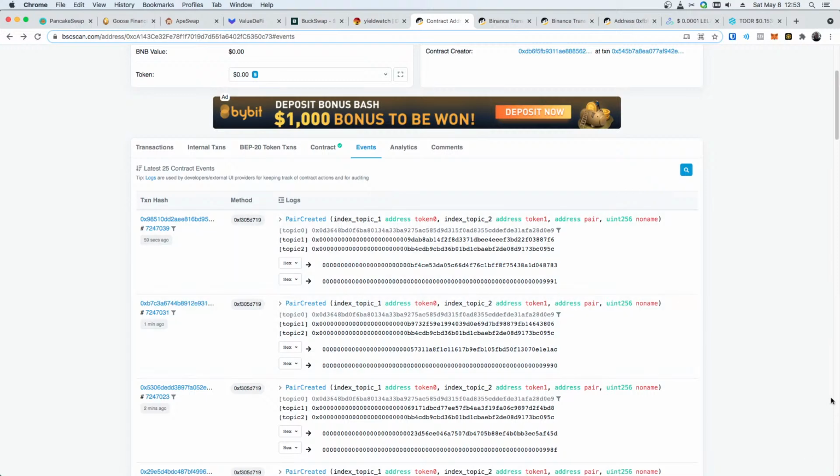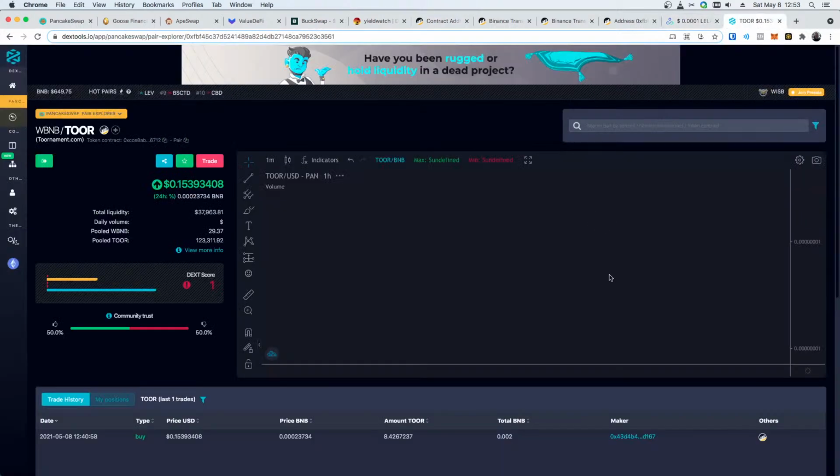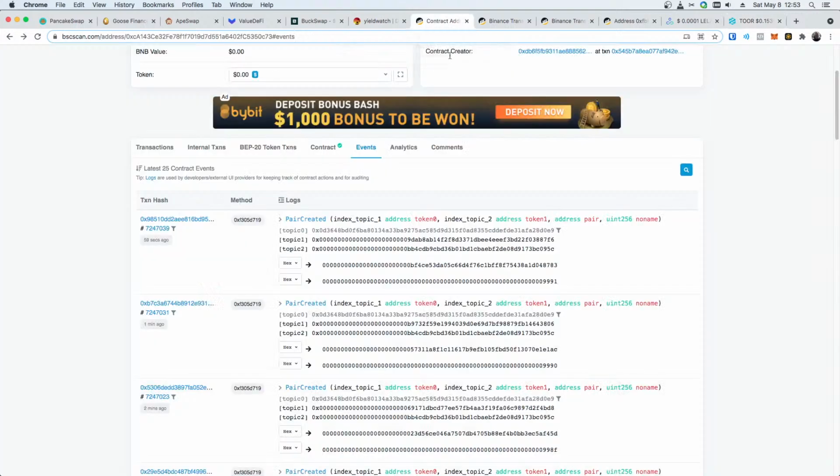But be very, very cautious if you throw any money into these brand new projects, because as you see, like I said before, with that gym token, they didn't even have to sell their gym to get out. All they did was pull liquidity, and we can even probably go get an event for that. But once the liquidity's gone, the liquidity's gone.